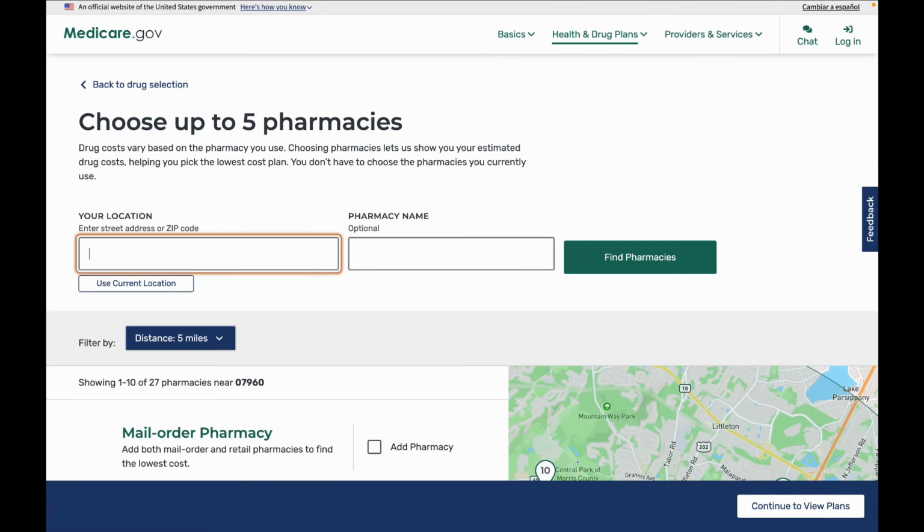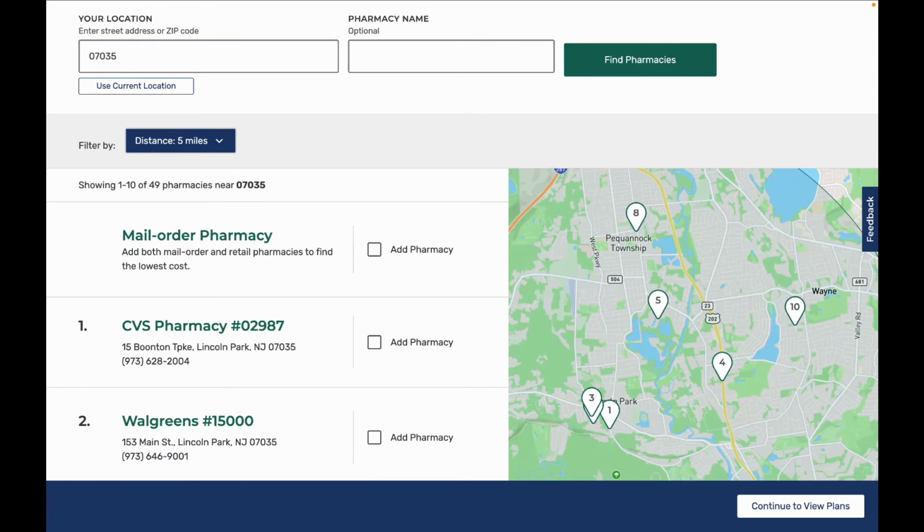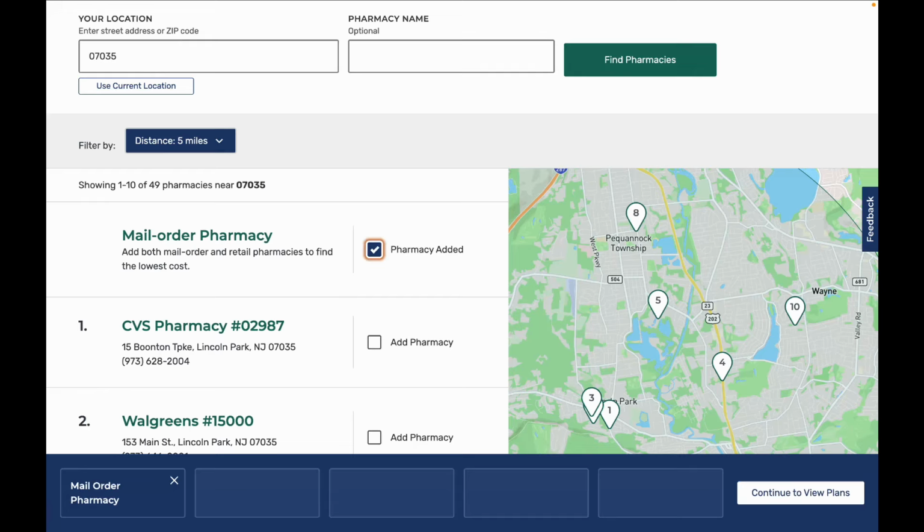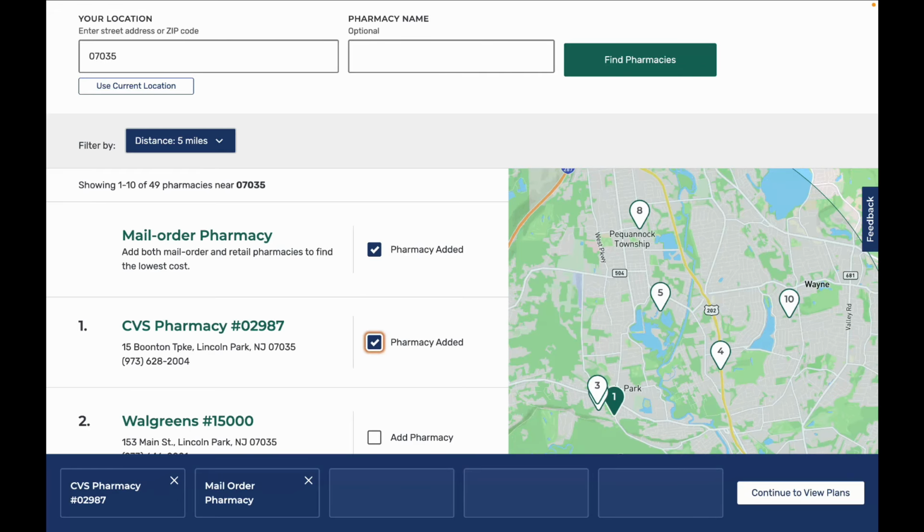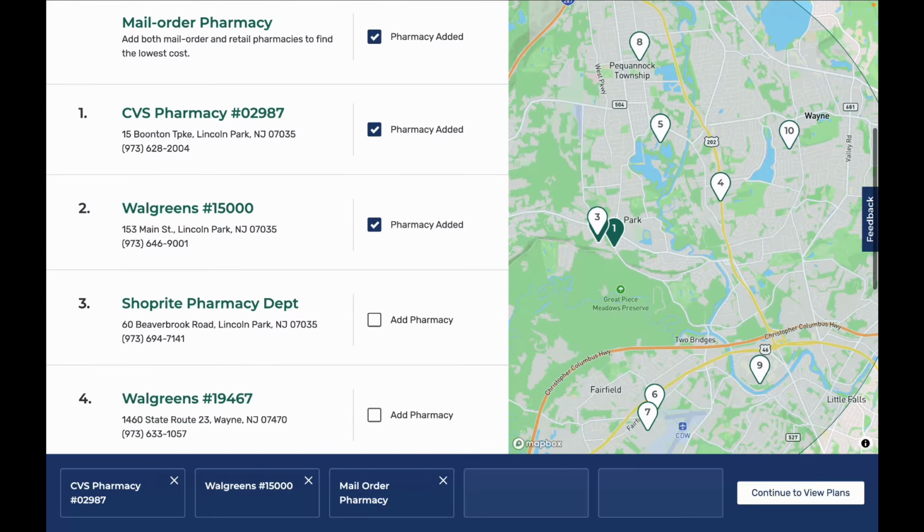Okay, so we're going to type in the zip code where we want to pick up our drugs, and we're going to select Find Pharmacies, and a lot of options come up. So let's check off mail order. We'll check off CVS. We'll check off Walgreens, and we can select up to 5 different pharmacies to compare.